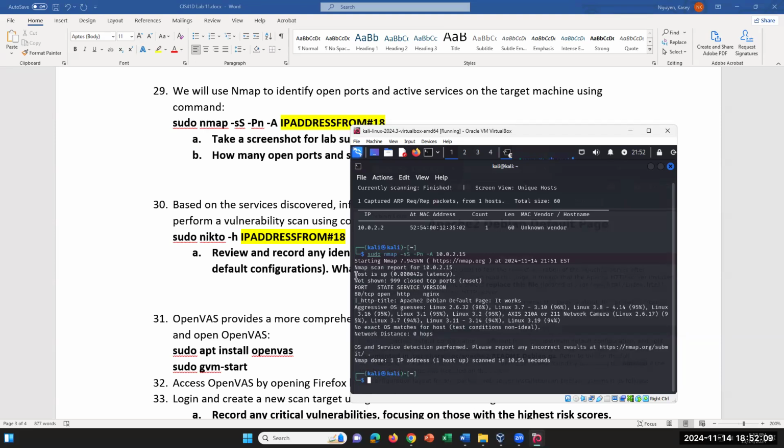So it shows that we have the host that's up, and then it gives us the OS. We have one port that's open because of our web server, and we would see the nginx there. So only one port that's open.